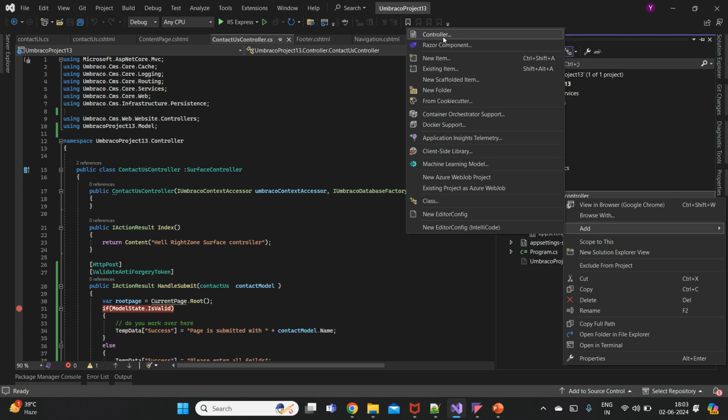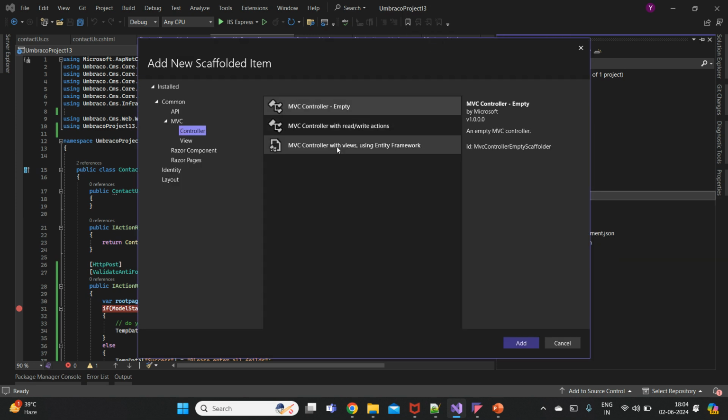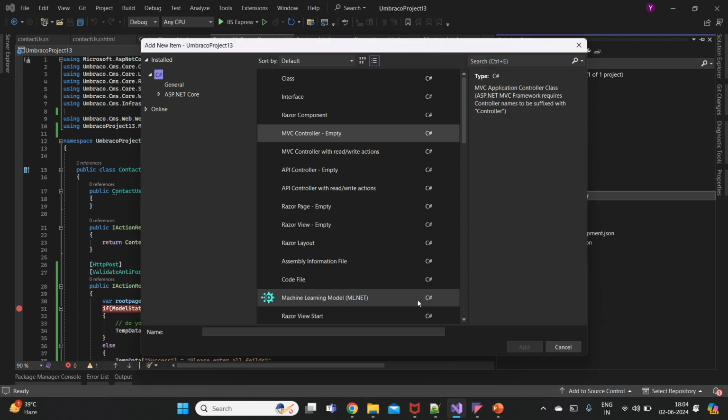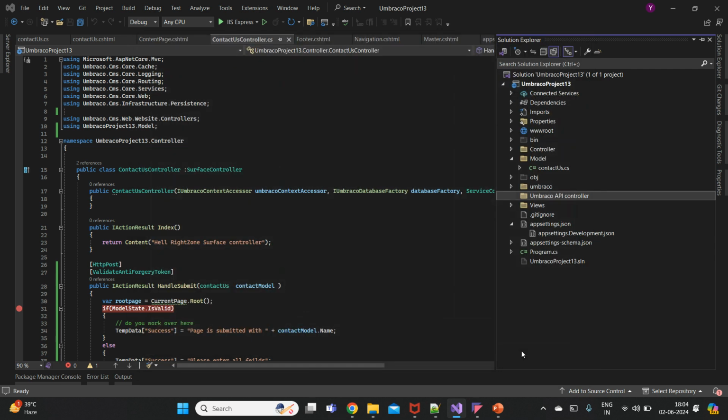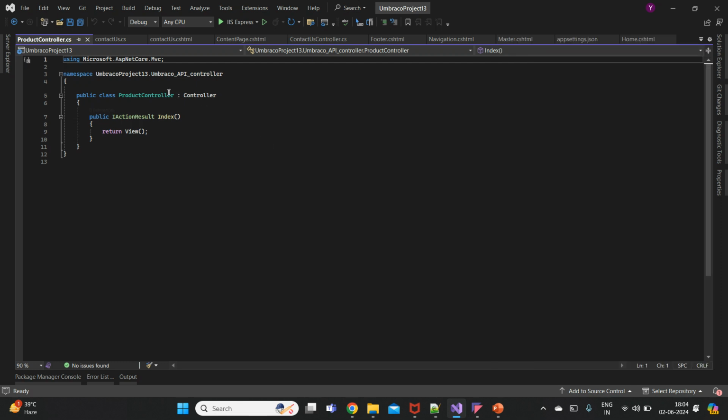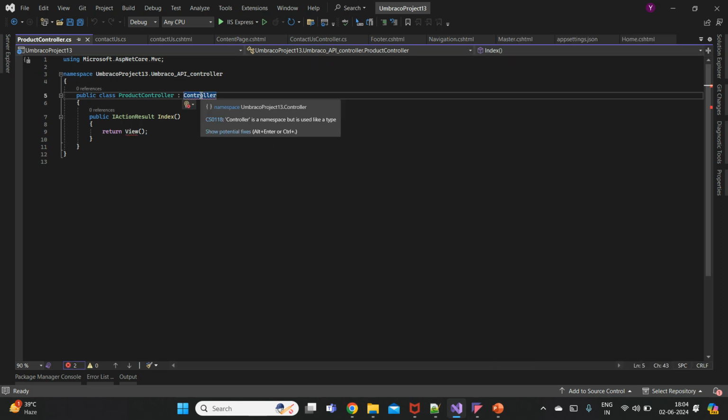Here I am creating a controller. The controller name is product, so I'm writing Product, and the Controller suffix should be there. Now you can see it is a controller, which is a default ASP.NET thing, so I'm removing this one.